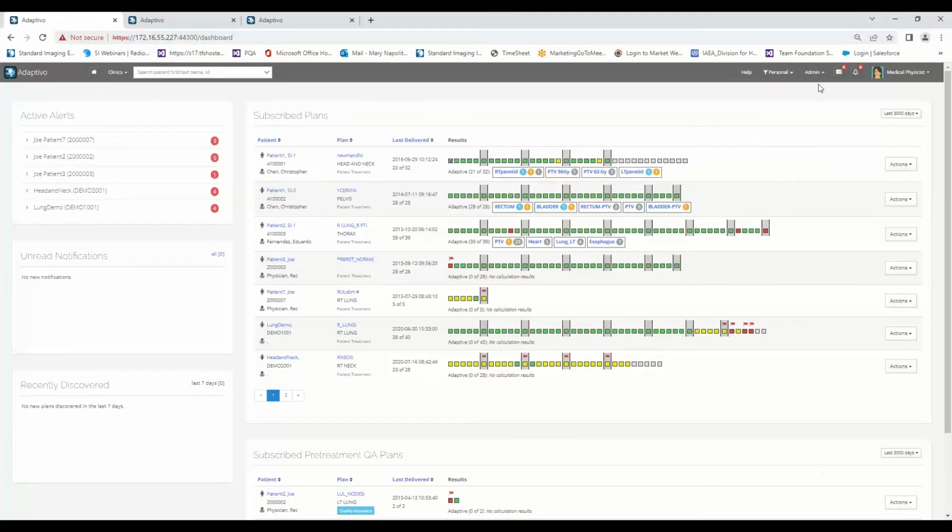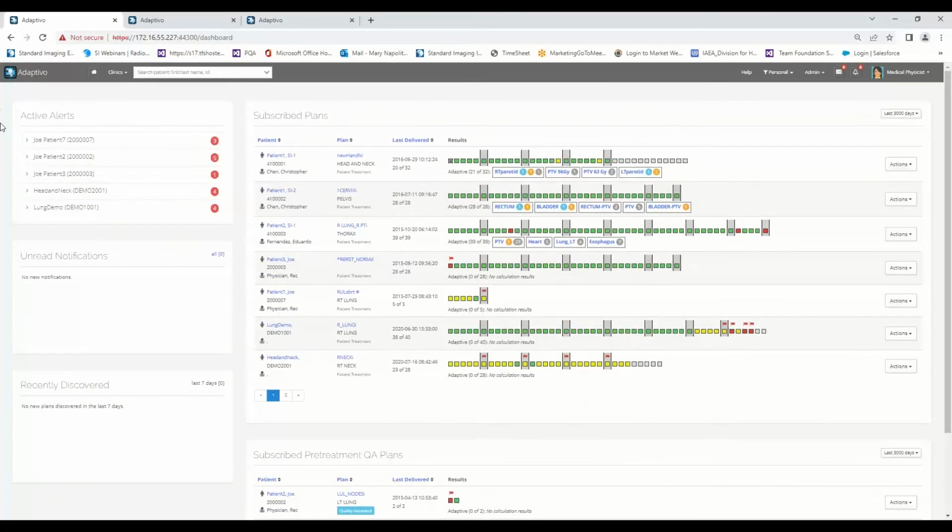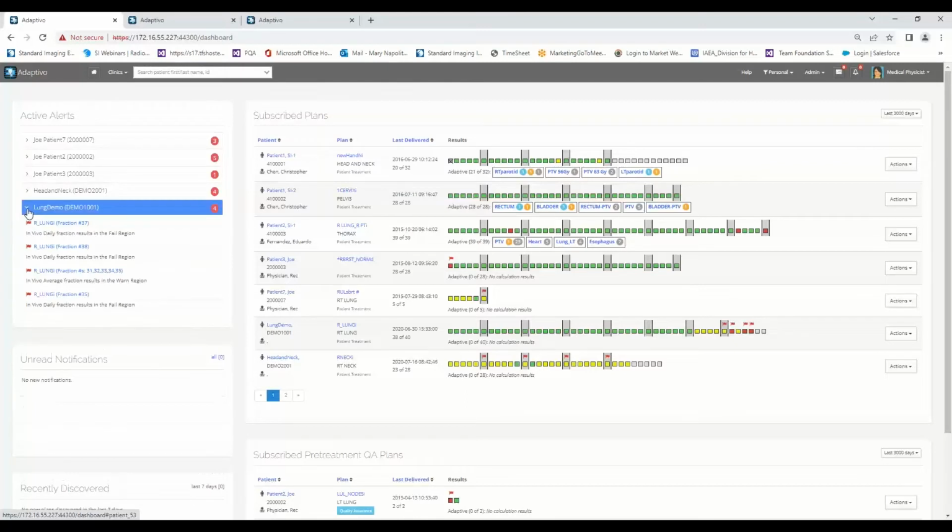So this is the overview of the dashboard where you can kind of see what's going on at your clinic. There's a separate area for the QA plans. And I think the area that is most used by those that regularly use Adaptivo is the active alerts area. So, for example, this particular set of active alerts is associated with this lung demo patient.